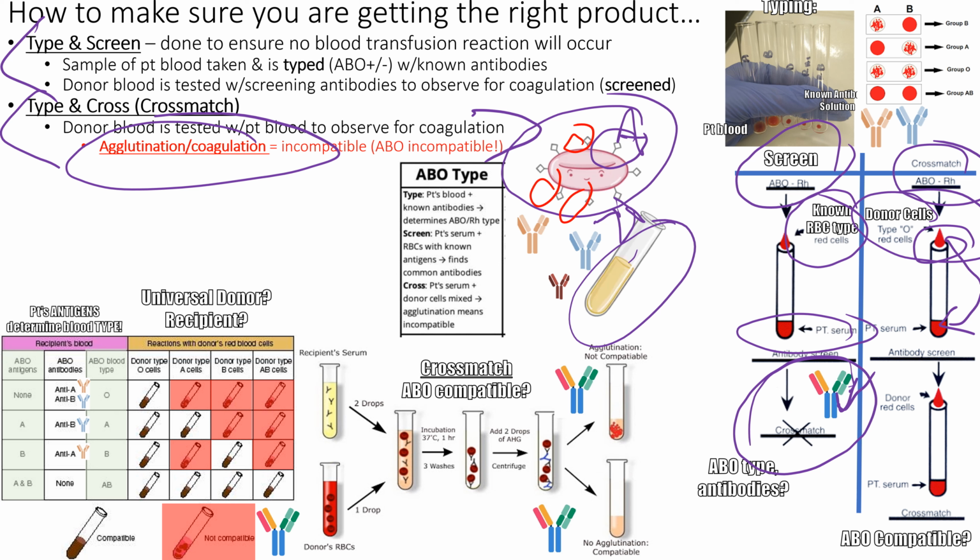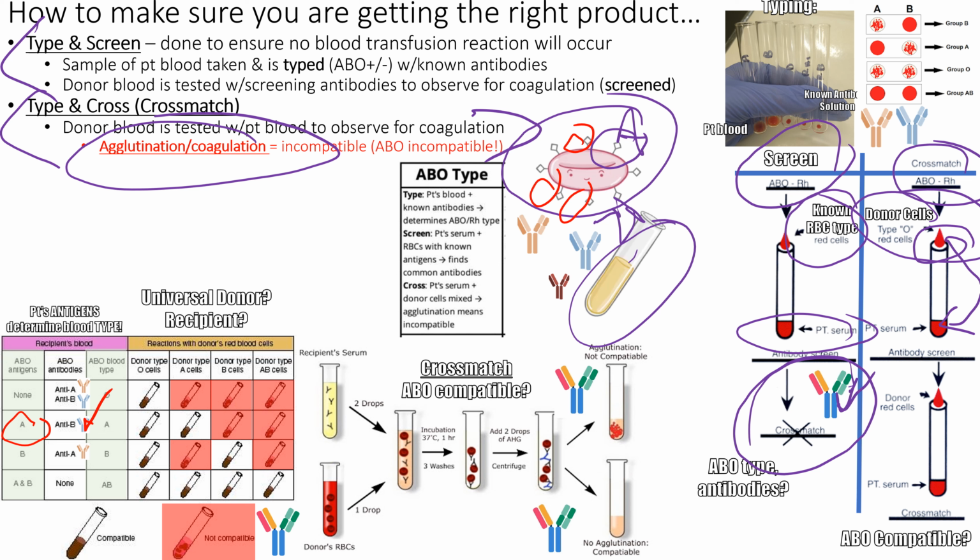All right, so with A blood, you're going to form antibodies against what you don't have. So in A blood, they're going to form anti-B, right? They're going to form what they don't have. So if you give B blood to someone, B blood has B antigens on it. You give that to someone with A blood, they are going to agglutinate because they have anti-B in their serum. Okay?